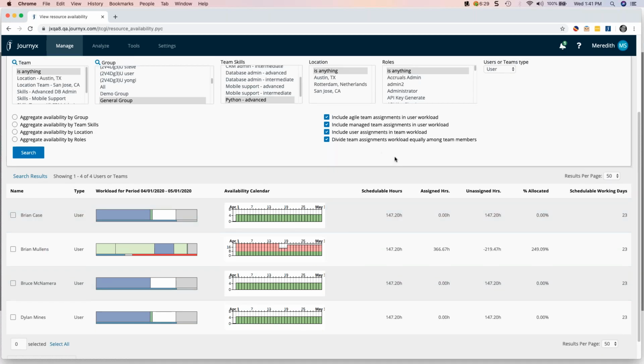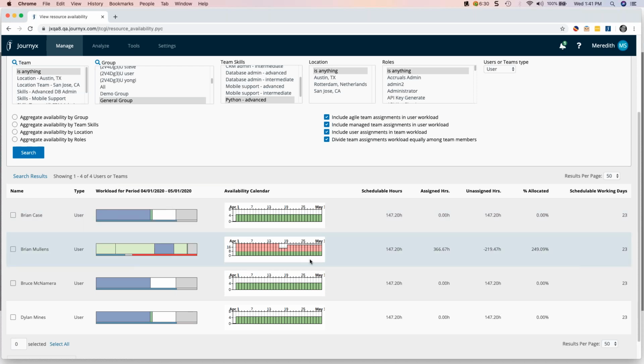So I can manage my assignments in a way that would allow me to avoid over allocating people. But I can essentially manipulate what I see here, how I slice and dice the workload, to see how I can manage the work in the future and be sure that we're not over allocated. So now let's look and see, well, that's great. I can see my team. I can see who is and isn't over allocated.